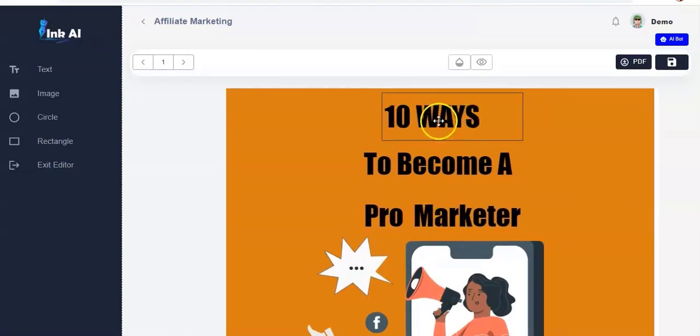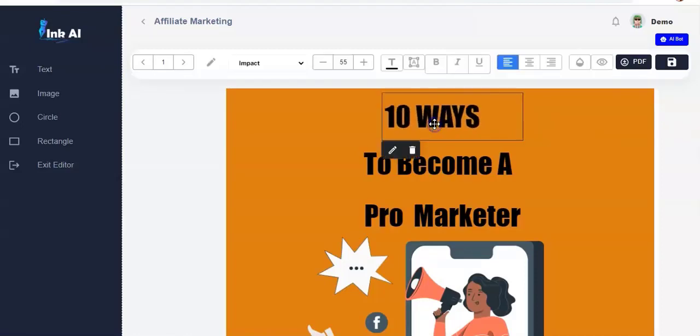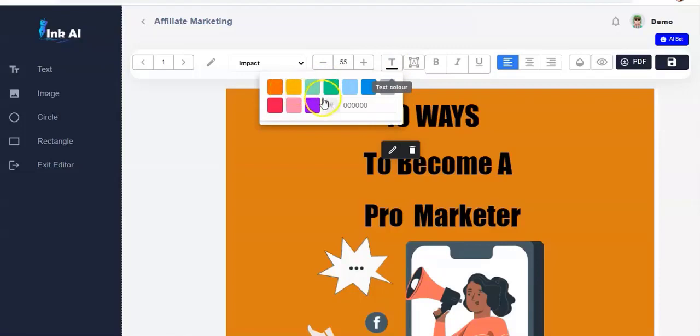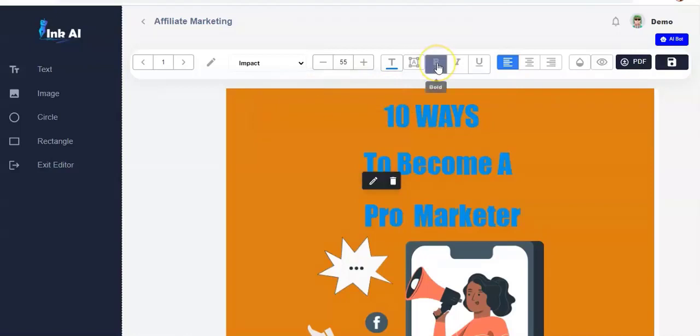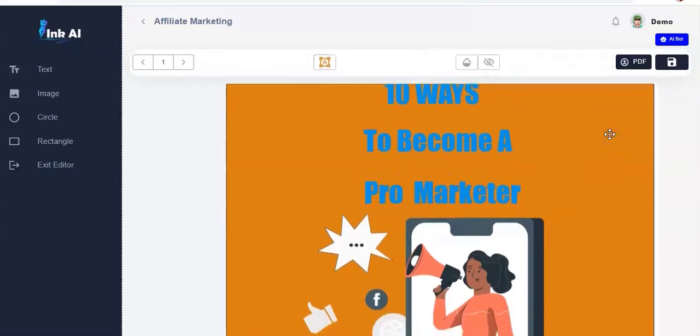So now let me change the color of these, and the moment I click on it, these two icons will pop up for me, and I can just probably change the color, right, and the text color here, change it to maybe blue. You have these, but let me stick to these, right? You can, of course, bold it, you remove the bold, right? So that's it. Now moving on.